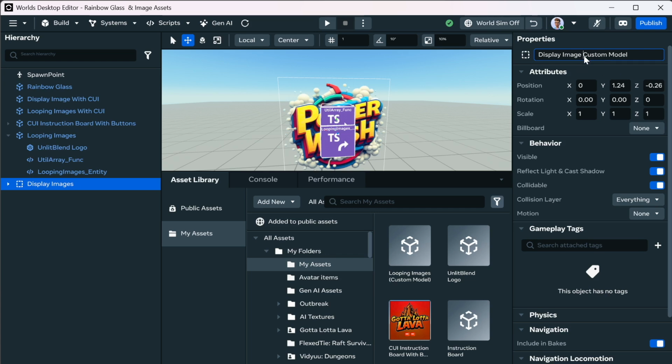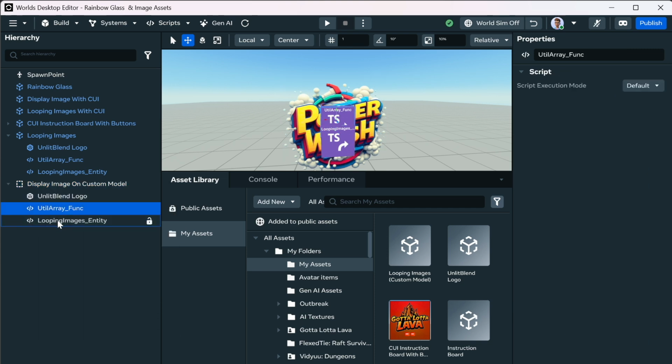Display image on custom model, which is really more like set texture on custom model. Although that is now a feature actually. You no longer need the script for this. So we're going to keep this script because I think it's educational, like we're going to make it, but for reference, I'll show you. First of all, let's ungroup this selection. Oh, right, we're going to keep the group.